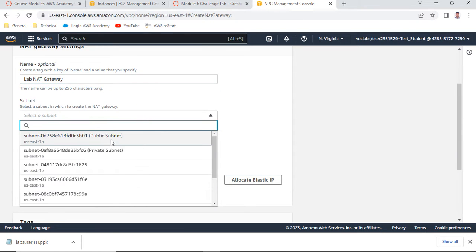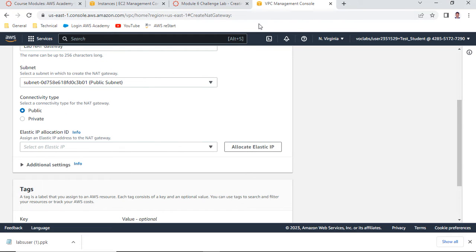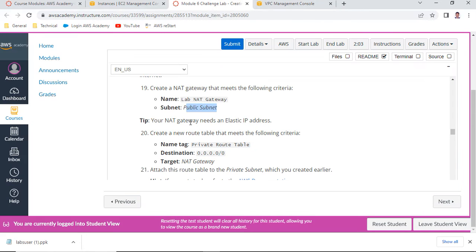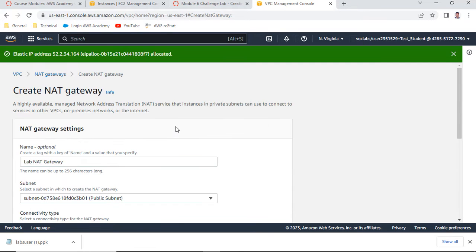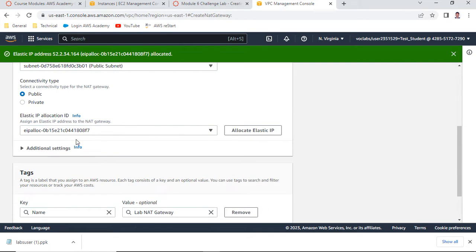So I have a public subnet and a private subnet. Your NAT gateway needs an elastic IP address. So what I do here is allocate a public elastic IP. It has allocated one more elastic IP.